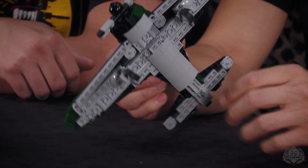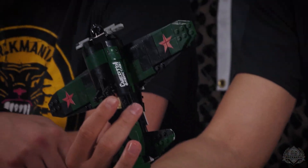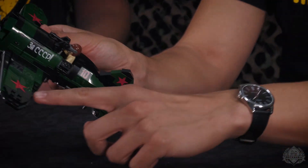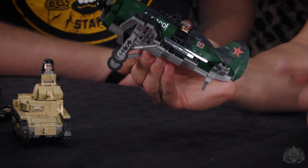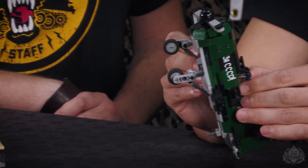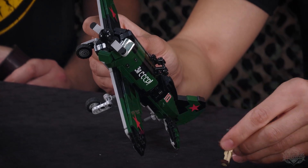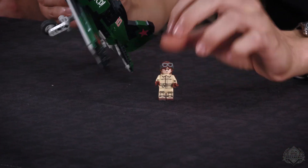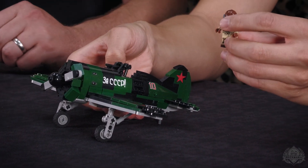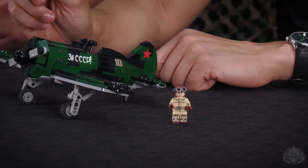There's cross-element printing on the wings that looks nice — these are actually stickers because you have several markings you can choose from. Folding landing gear, and cross-element stickers on the wings, on the tail, and several numbers you can choose from for the back. And also an awesome Russian pilot — a little early war action there. Very little gear they had, not even a parachute on this guy. Historically accurate minimization.